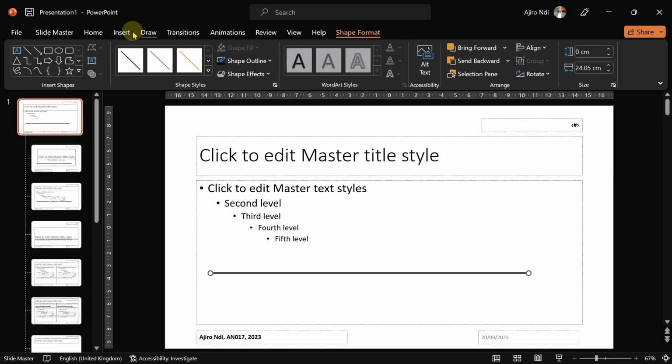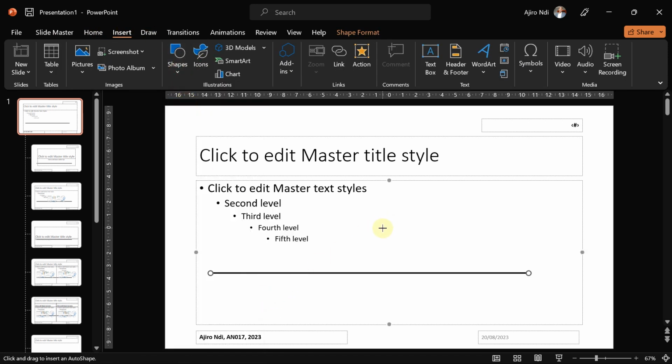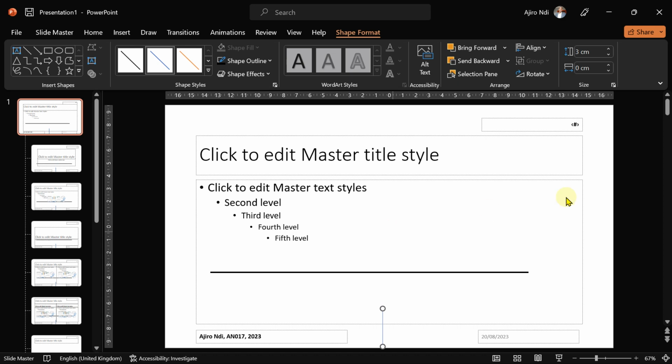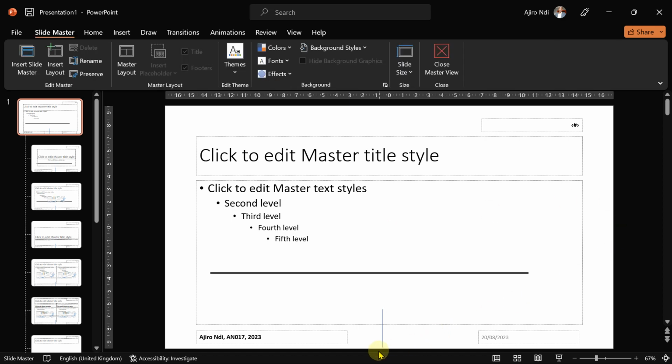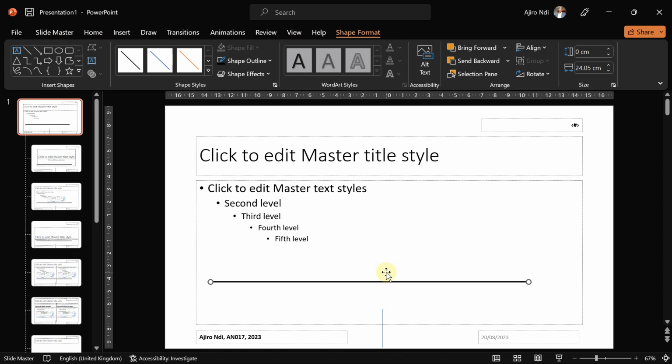Now I'm going to insert another line for measurement, and I'm going to measure it to 3 centimeters. So from here, this is where it's 3 centimeters from the bottom.